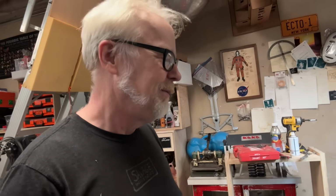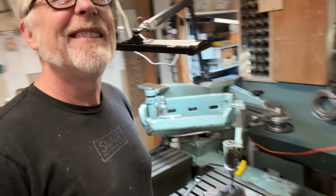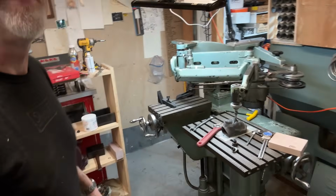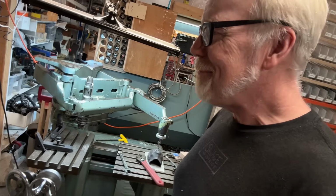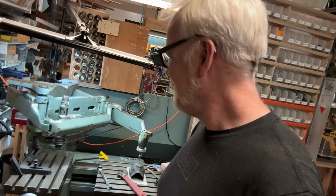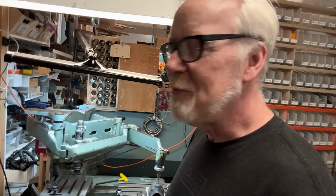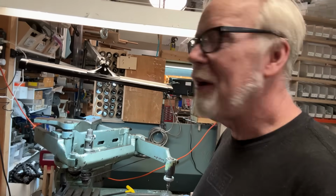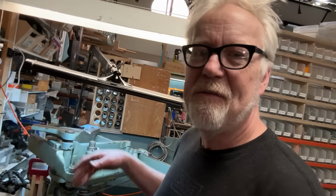But now's the fun part. Now we get to go home and figure out how to populate this and what it needs. Thank you, folks, for joining me for this one-day tool extravaganza. I'm so happy. Yeah, this is beautiful. It's a really, really nifty machine. Really well designed. I know everyone who puts up videos about this is like, it's not a fast machine.